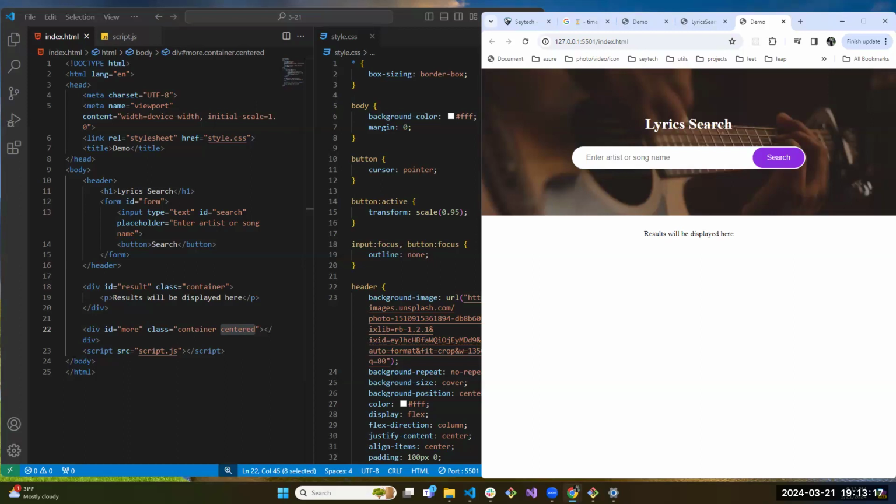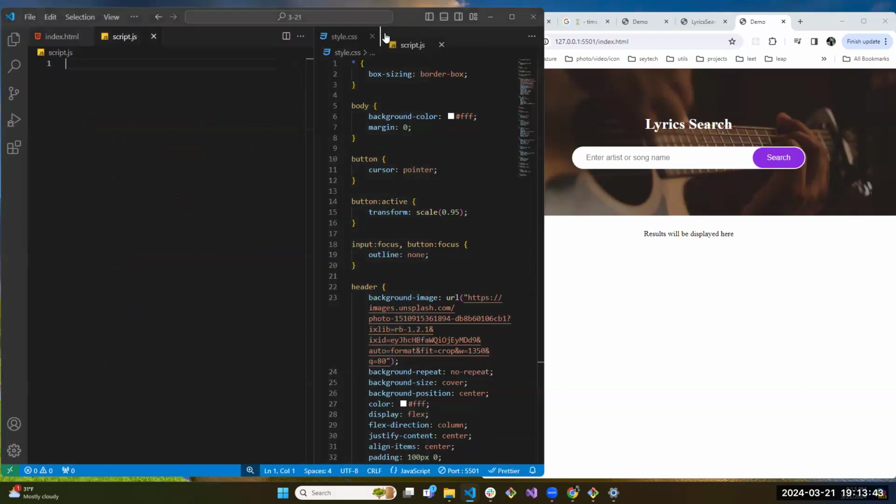Div with ID result, or we have two divs. Yes, the first div with ID result. What else? What was the question? Two divs.